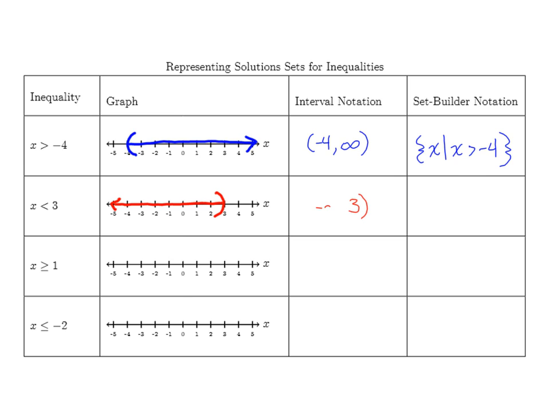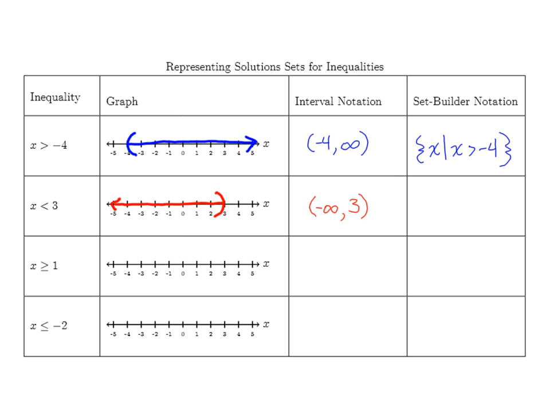I'm going to put in the negative infinity symbol there, and then between negative infinity and 3 I'm going to put a comma. Note that I have an open parenthesis on 3. We'll talk about closed parentheses shortly, but with infinity and negative infinity we'll never use a closed parenthesis to show that it's included, as we can't ever hit it. And negative infinity is not a number that we can hit, so that's excluded essentially.